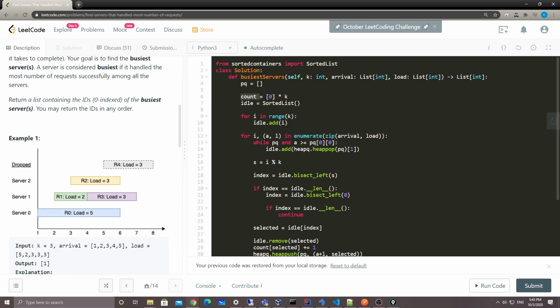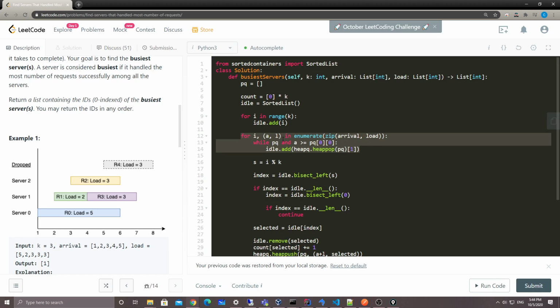And then we have a count. And the idles, instead of a set, we're using a sorted list here. Same thing, we initialize the idles at the beginning, and then we loop through each of the requests.